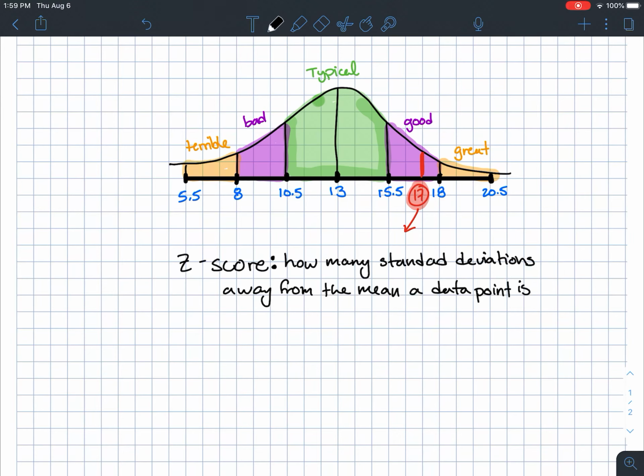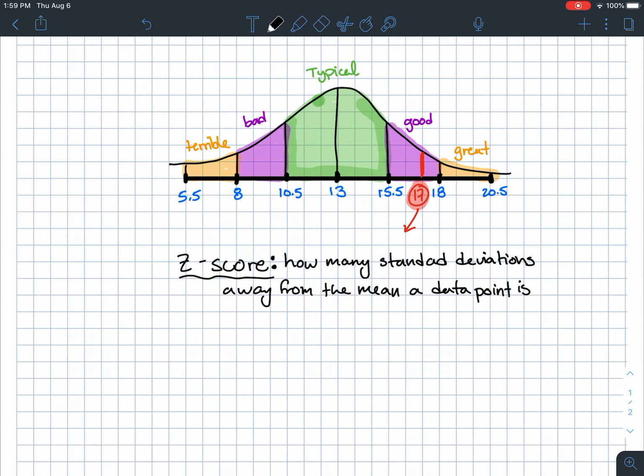Okay, so we want to figure out how many standard deviations away we are. Usually we're used to doing +1, -2, +2, -3, being right on those lines that we saw up here with those blue numbers. But, like I said, that's not always going to happen. So we need to be able to figure out, if it's not on those lines, where is it going to be? And how do we measure that?